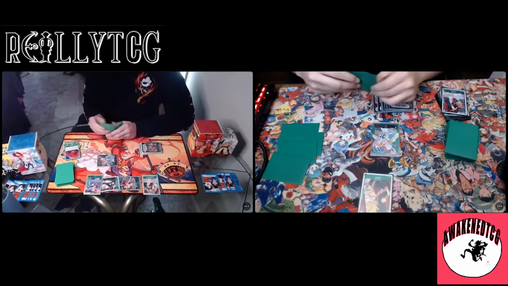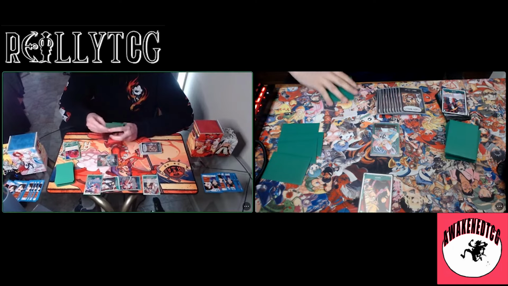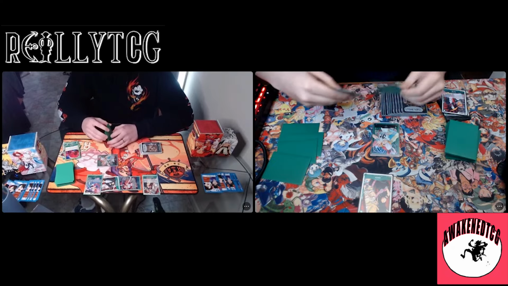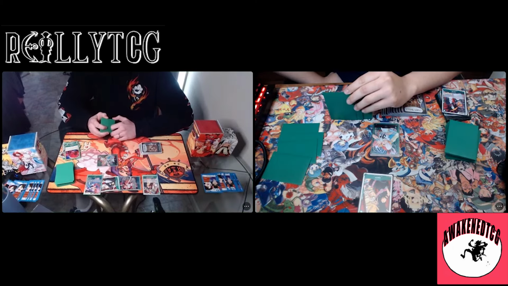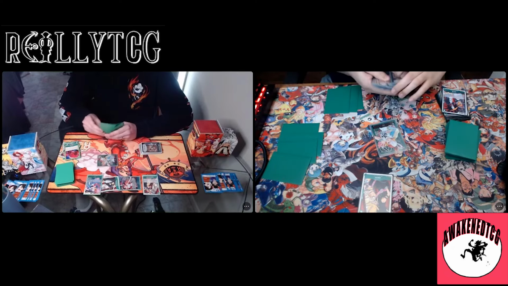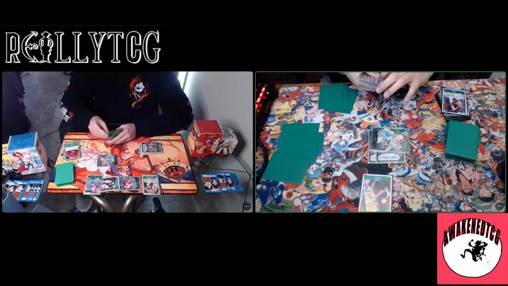Okay. I'm gonna draw for turn. Let's see. Cards in hand? Five. Five. We'll go 7 Elite, check top card. Backlight to hand. I'll block.